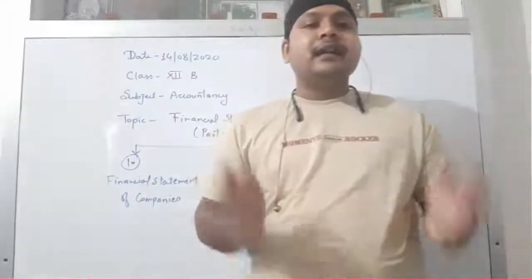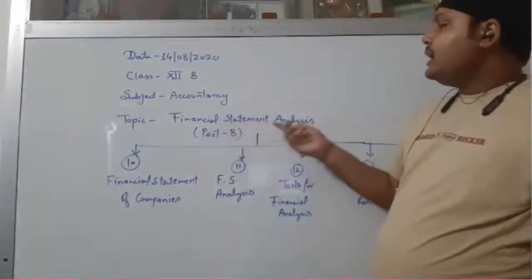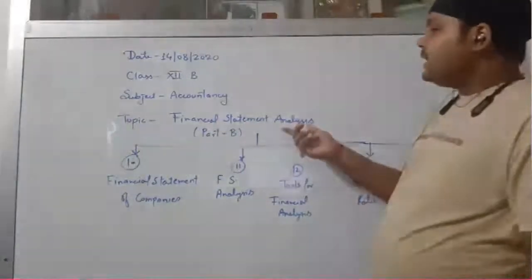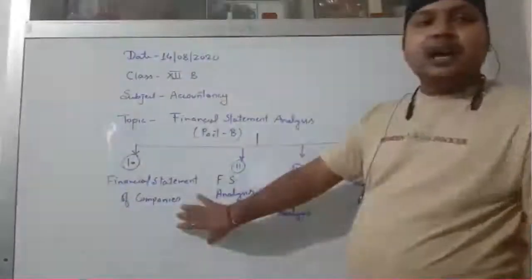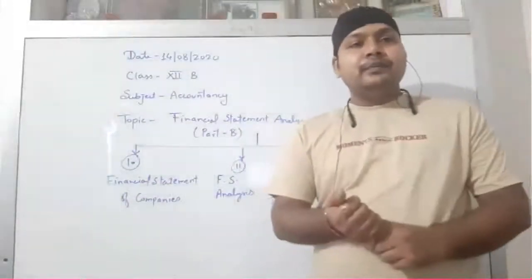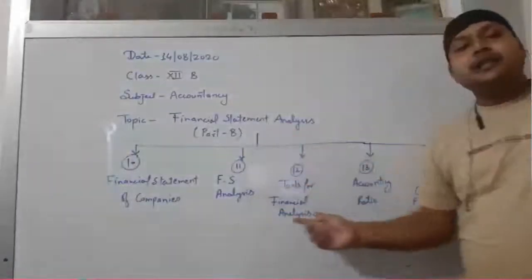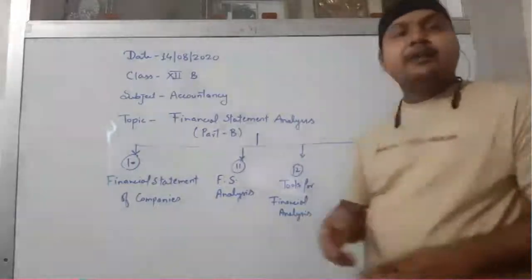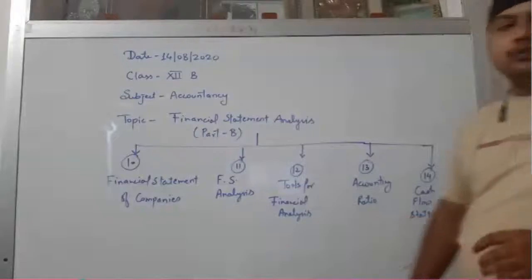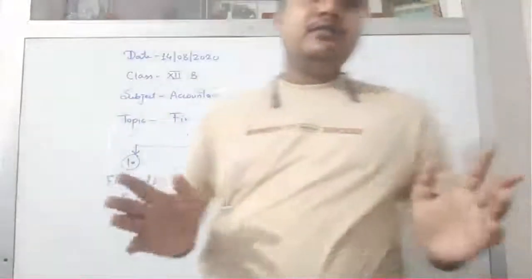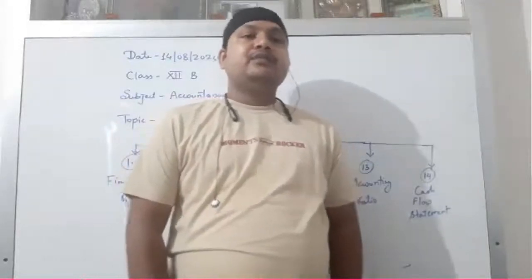सो विद द हेल्प ऑफ फाइनेंशियल स्टेटमेंट एनालिसिस वी एनालाइज द फाइनेंशियल स्टेटमेंट। अगर हमें अपने फाइनेंशियल स्टेटमेंट को एनालिसिस करना है, if we are talking about the analysis of the financial statement, so we have a sufficient knowledge about the financial statement। अगर हमें फाइनेंशियल स्टेटमेंट की नॉलेज नहीं होगी तो हम अपने फाइनेंशियल स्टेटमेंट को एनालाइज नहीं कर सकते। अब एनालिसिस करने के कई टूल्स एंड टेक्निक्स हैं। जैसे टूल्स एंड टेक्निक्स की अगर हम बात करें तो कॉमन साइज, कंपैरेटिव, रेशियो, एज वेल एज कैश फ्लो। सो दे आर various kind of tools and techniques by which we can easily analyze the financial statement of the company.